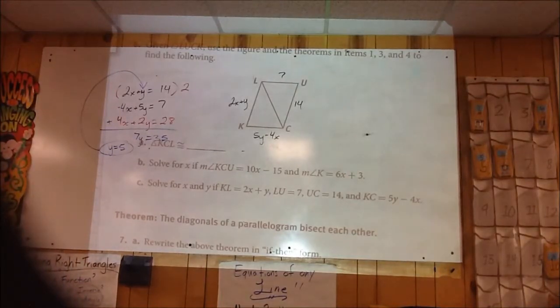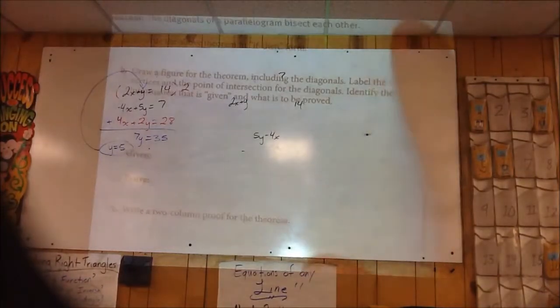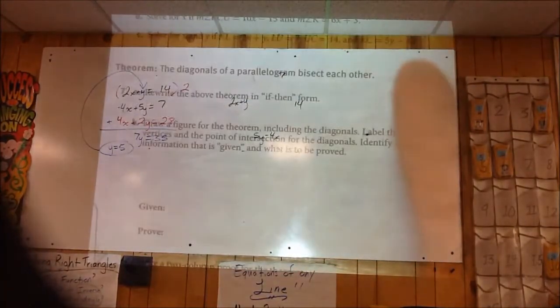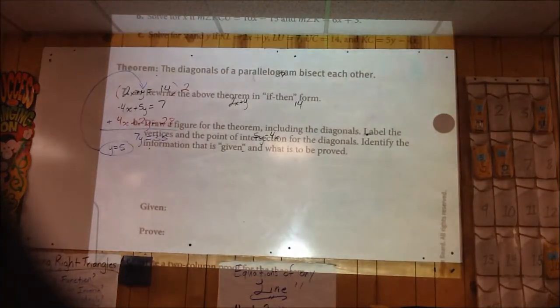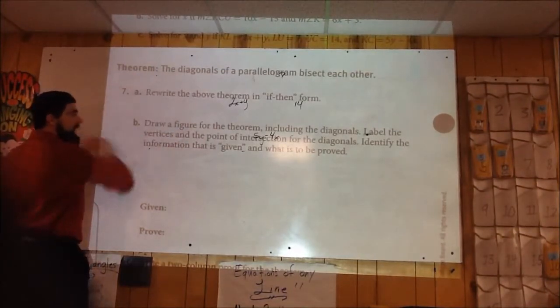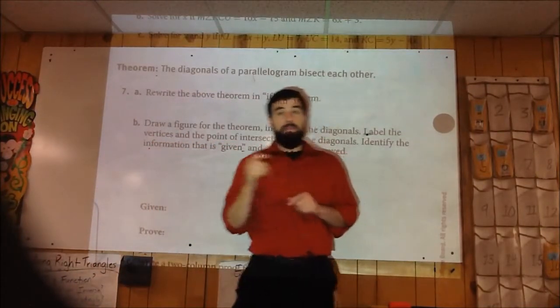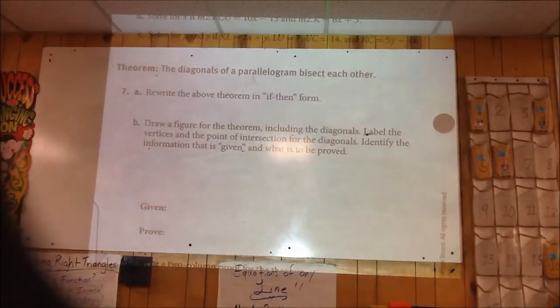Okay, moving on to more properties about parallelograms. This is the last thing that we're going to talk about. The theorem states, this is right above item 7 on page 214, that the diagonals of a parallelogram bisect each other. So these parallelograms have got a lot of properties. A lot of things that you have to know about parallelograms. Both pairs of opposite sides are parallel and congruent. You've got your diagonals that form two congruent triangles. You've got that your opposite angles are congruent, and now the diagonals, they will bisect each other.